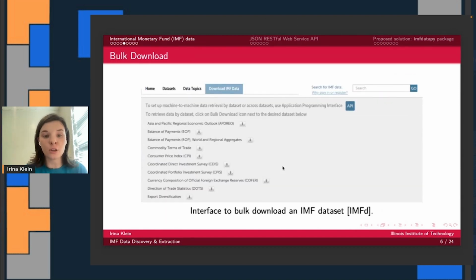This is the bulk download method, and for each data set available, you could click on the little button next to it, and this would send a request to download that whole data set in bulk. After the request is processed, you would get an email, and then you would be able to download a zip file containing the CSV files with the data and the metadata.